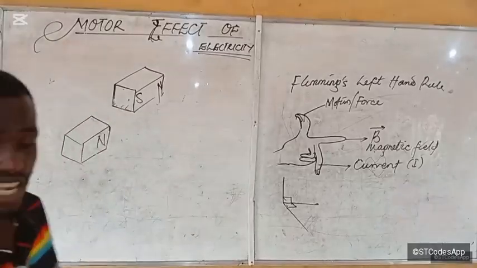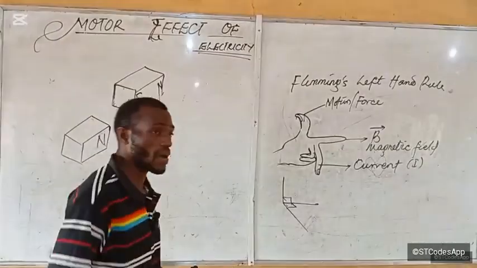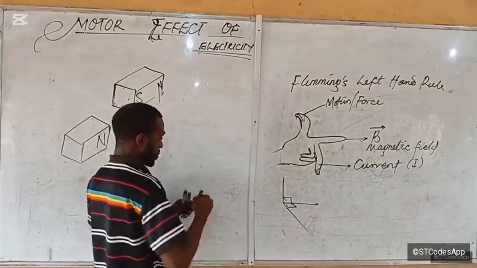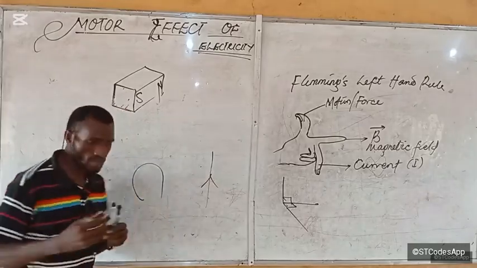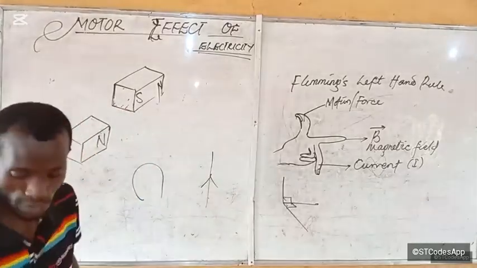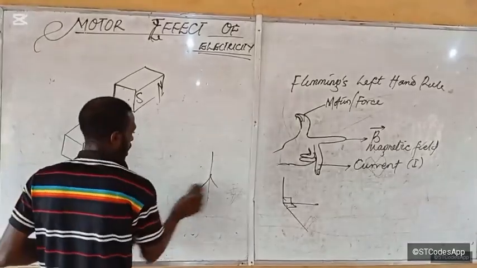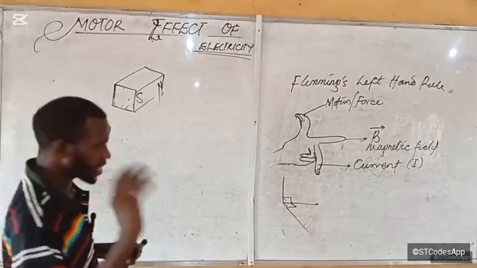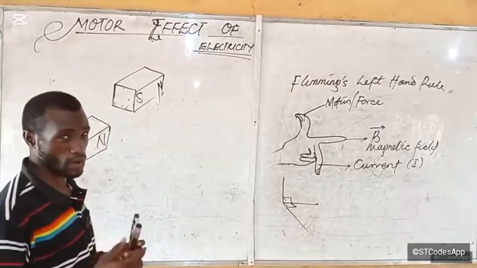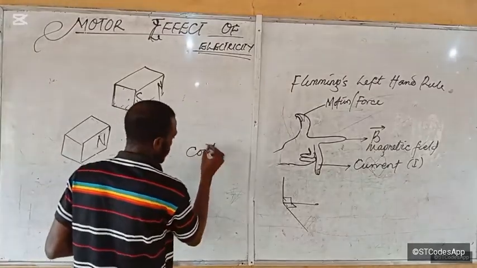Now, just the same way that when we were talking about a current-carrying conductor, there was a magnetic field around it, what did we do to it? We coiled it, right? Let's make a coil out of these two. Let's make a loop rather, not a coil yet. Coil is several loops. Is that okay? Coil is several loops.